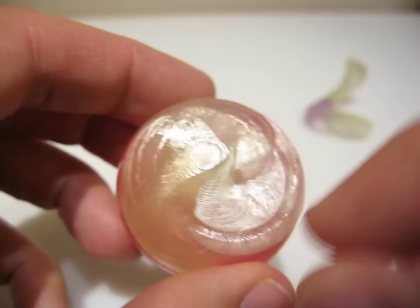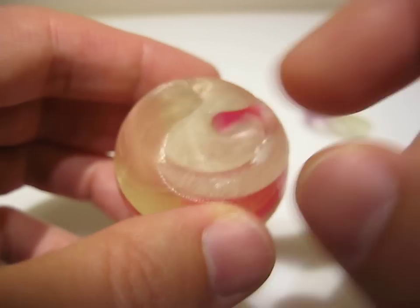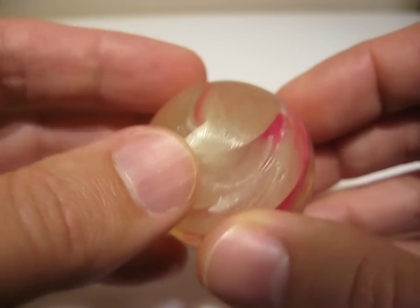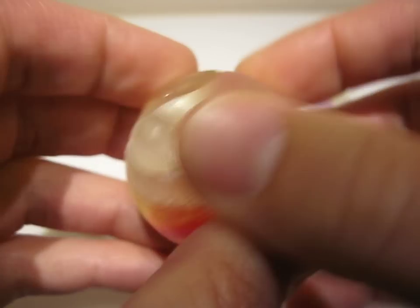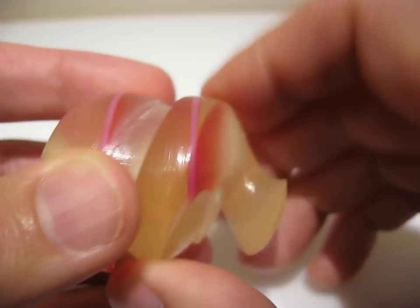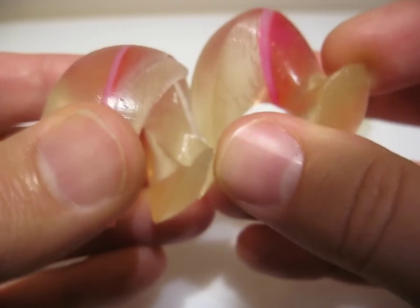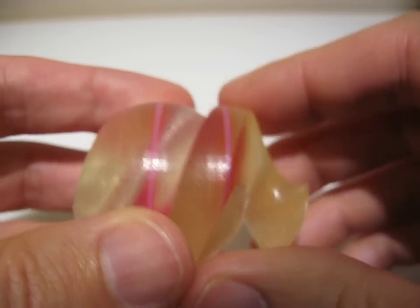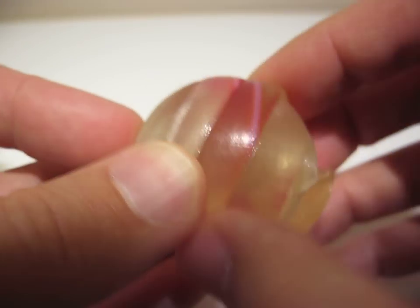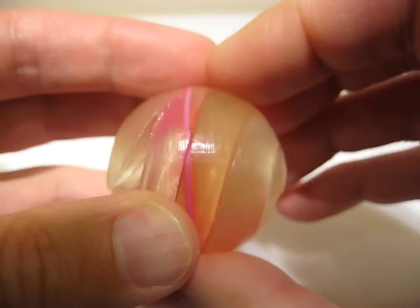But I put it in the wrong way, so at this end there's a gap here, and a second gap here instead of a single gap. And at this end, this opening is the wrong shape. So once again, I have to push it back the way it came, turn it around, and push it in again, while still paying attention that this second piece from earlier stays where it was intended to be.